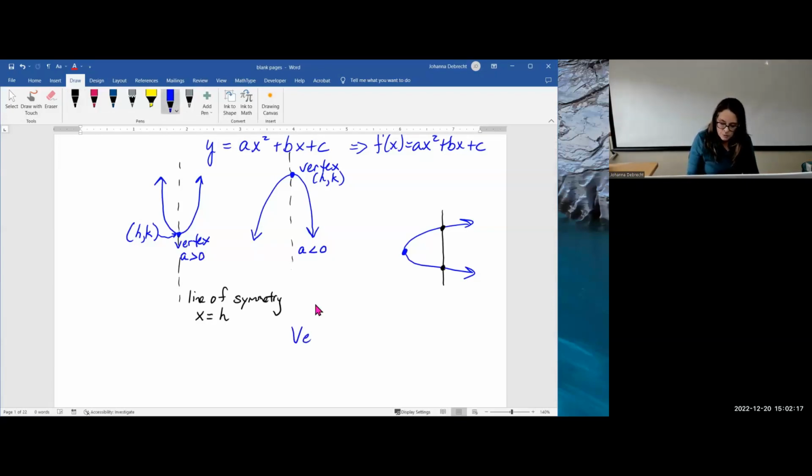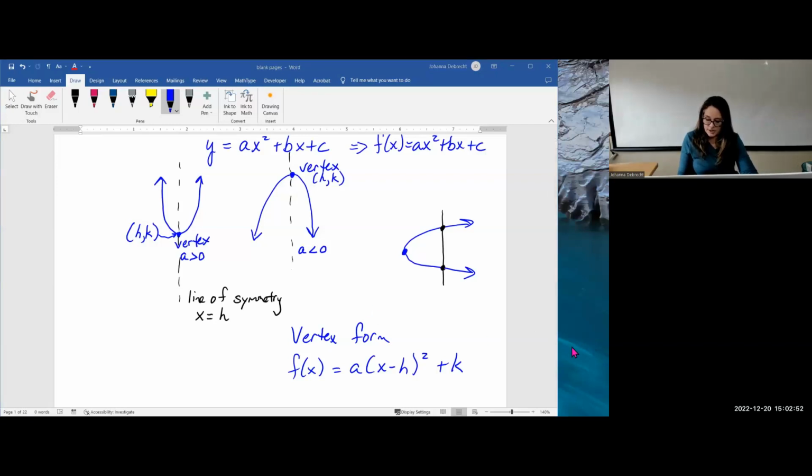Well, in the vertex form of the equation of a quadratic function, so I'll write vertex form here, we have f of x equal to a times the quantity x minus h squared plus k. Now, it always confuses students. Why is it minus with the x and plus with the k? Why aren't they both minus or both plus? Well, the simple reason is h affects horizontal, right? h is the horizontal component of the vertex, and it's sitting right next to the x, so it's a minus.